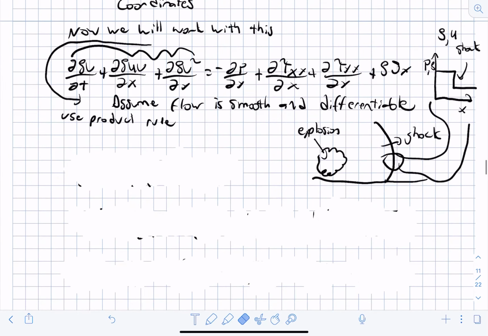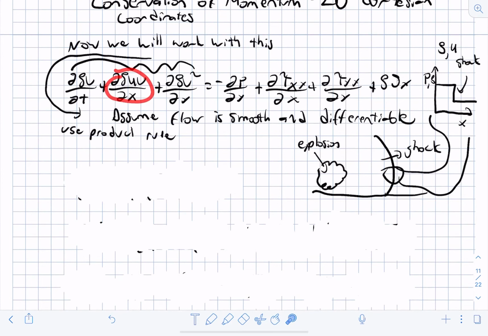But yeah, so for this class, you don't need to worry too much about that, but just be cognizant that for some flows you cannot use the product rule on this term here. And that's not because of some crazy side thing that you learned in Calc 1 and never dealt with afterwards. This has real world consequences. If you use the product rule on this term here and apply the resulting equation to an explosion with shock waves, you will get incorrect results.